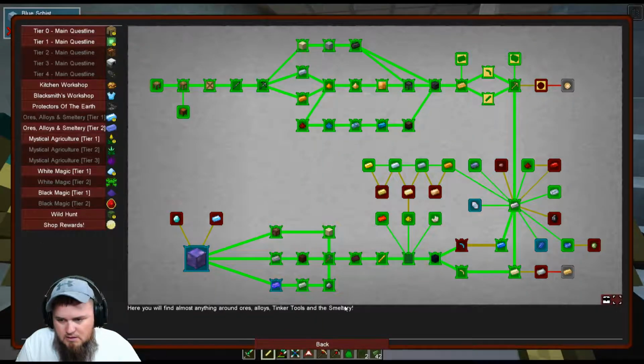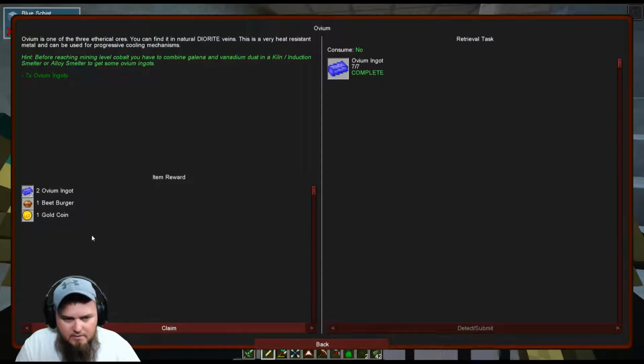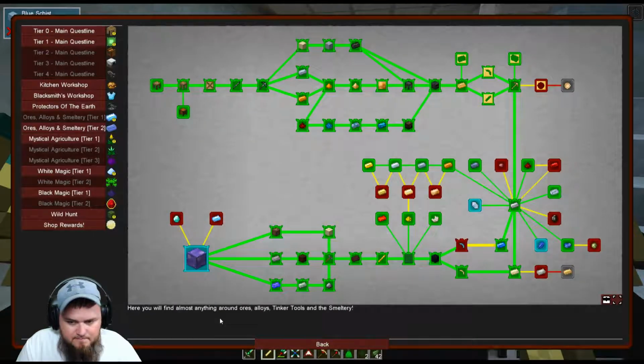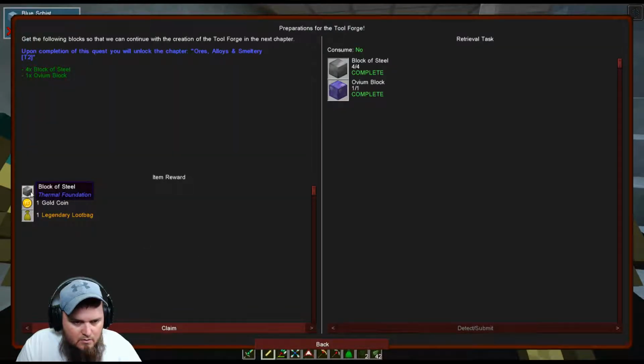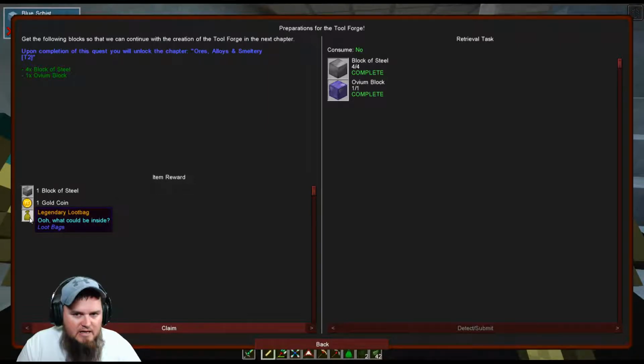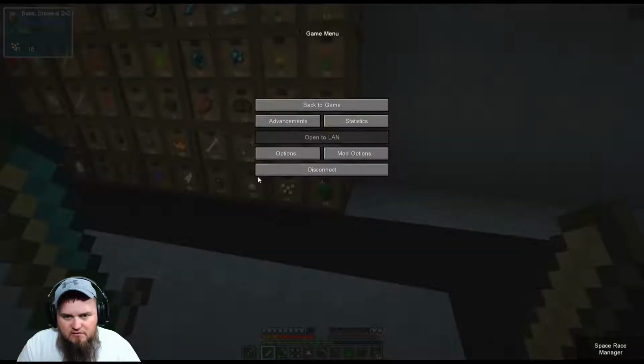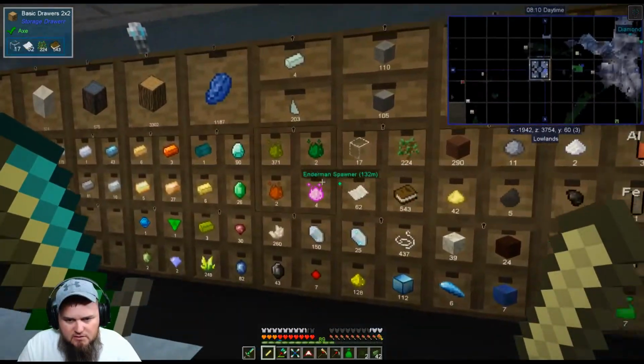Okay, let's see. What else do we have in here to collect? Ovium. We get 2 more ovium ingots. I'm going to take those. I have a feeling we'll need them. We get a block of steel or a legendary loot bag. Let's go with legendary. I'm feeling it. And that opened up T2 ores. Now right here, do I have 64 diamonds? I think I did. I think I've been using them. Nope, I've got them.